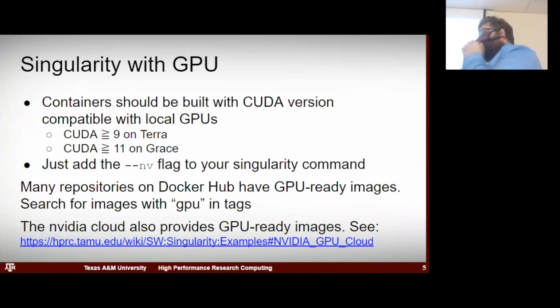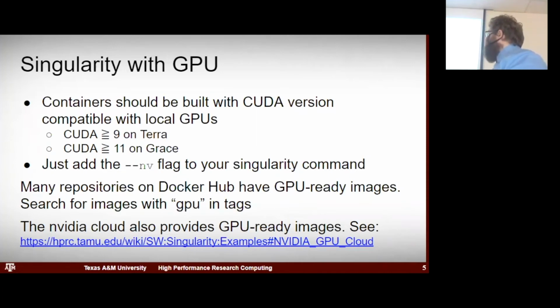On Terra, the GPUs require CUDA at least 9. On Grace, one of the GPUs requires CUDA at least 11. There's another one that requires CUDA at least 10. Hopefully you don't have to worry about that, because whoever built your container is responsible for using the correct version of CUDA.